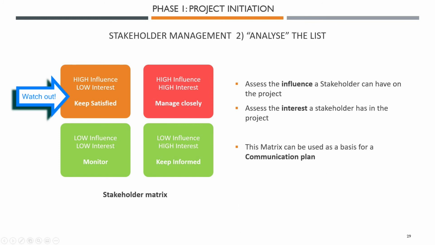But my favorite group to keep track of, because they are the ones lurking, is this group here, the high influence, low interest. It's more or less the stakeholders who sometimes were against the project, so that's why they have low interest. They could potentially interrupt the project because they do have high influence. So this is the group that I would personally be very aware of.